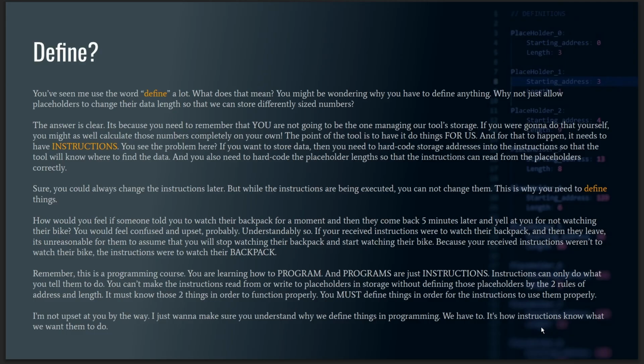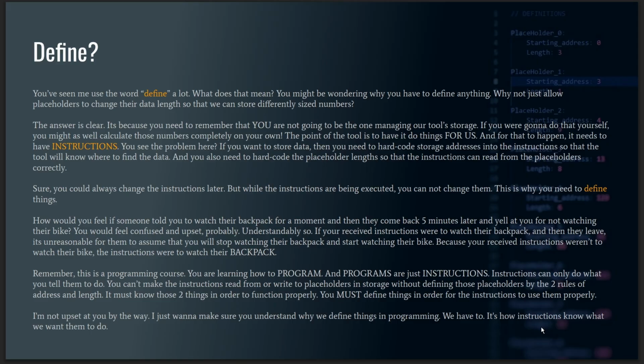Define? You've seen me use the word define a lot. What does that mean? You might be wondering why you have to define anything. Why not just allow placeholders to change the data length so that we can store differently sized numbers? The answer is it's because you need to remember you are not going to be managing a tool's storage. If you're going to do it yourself, you might as well calculate those numbers completely on your own. The point of the tool is to have it do things for us. And for that to happen, it needs to have instructions.